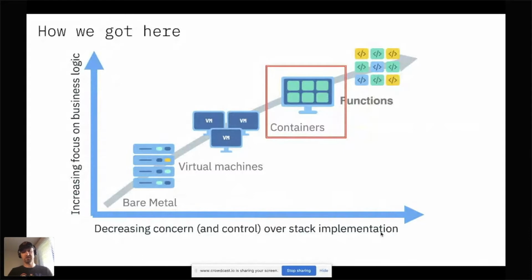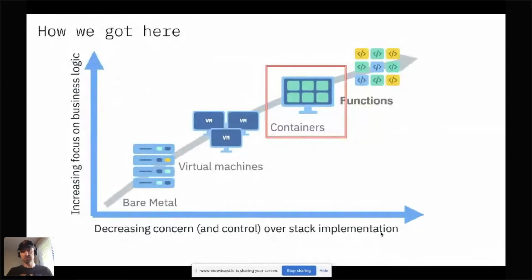So you could really install everything on top of your bare metal servers, but you had to install everything from scratch. So you had to install your hardware, then your operating system and everything. Virtual machines gave you a little bit of the freedom, abstracting away hardware. So still you have to install your operating system, but the hardware is virtualized. Then come containers that abstract away the operating system. So you just think about the application servers and your application.